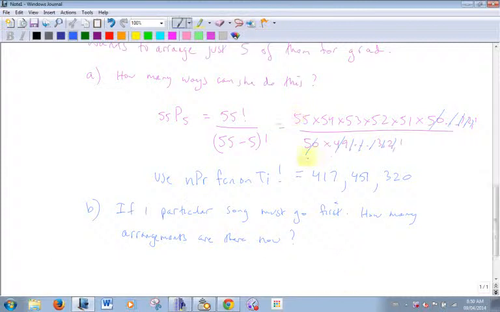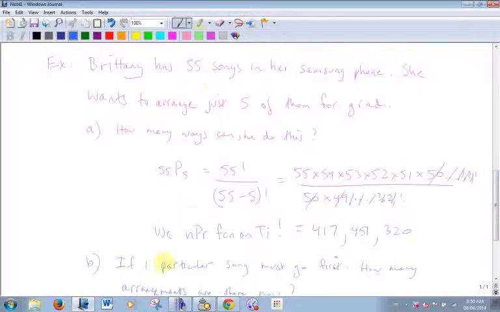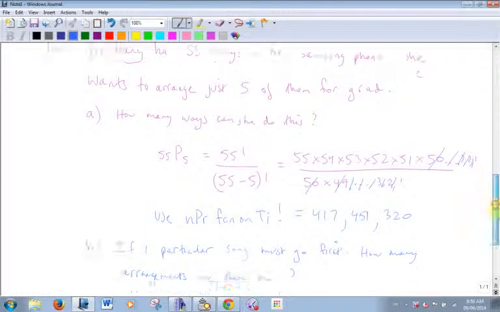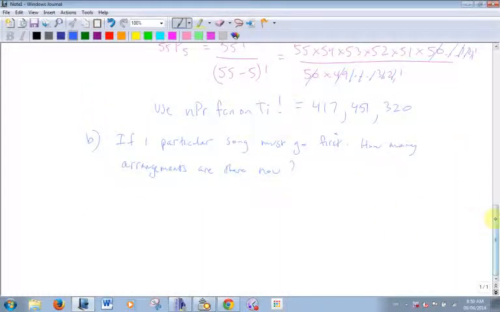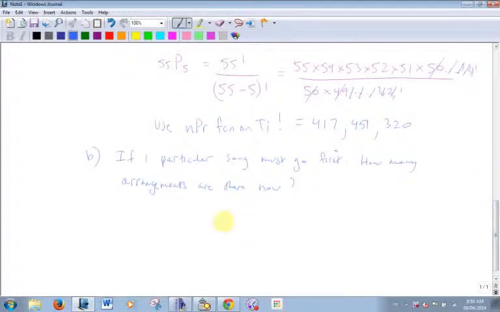All right, so you might just rethink to yourself, that's just a new problem. I'm going to ignore this song. I got 4 more songs to choose out of 54. You know how to put that in your calculator? Yeah. But the proper way to actually do this is you're going to choose one song, that's going to be your choice, and then you're going to multiply it by, well, I got 50 more and I'm going to choose 4 of them. Okay?